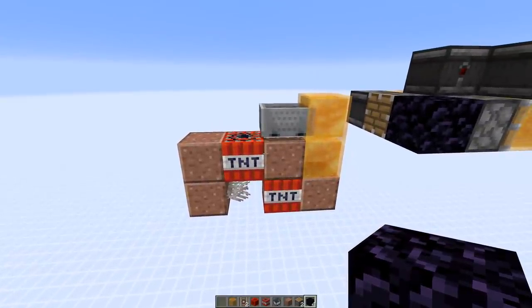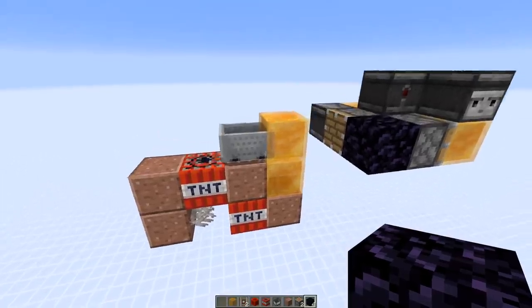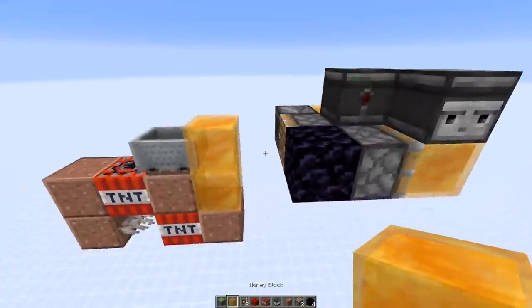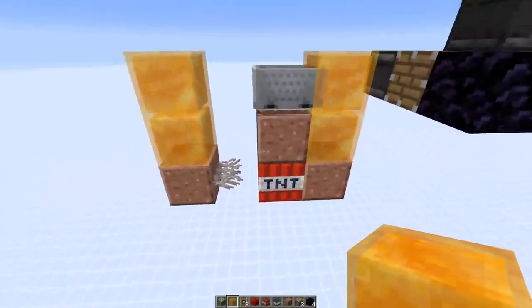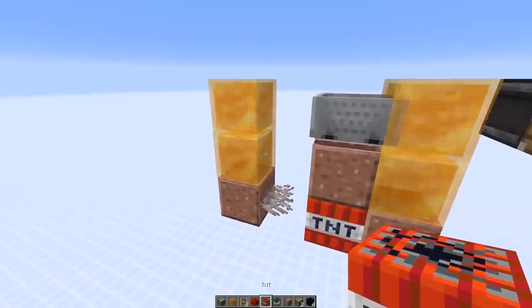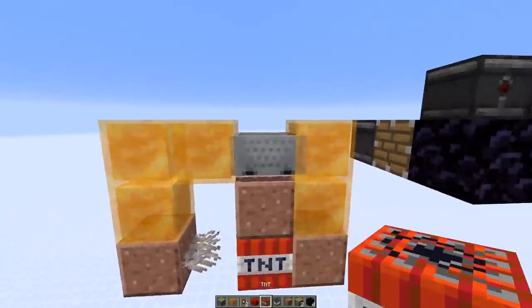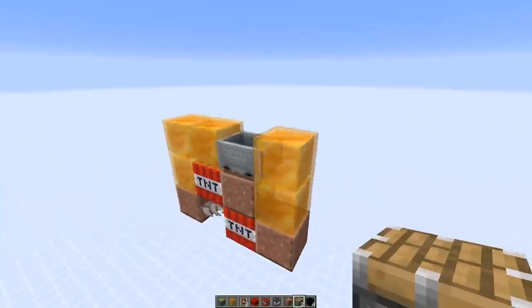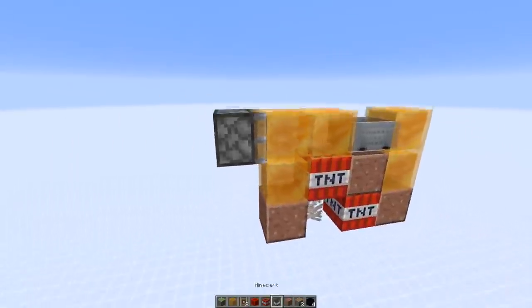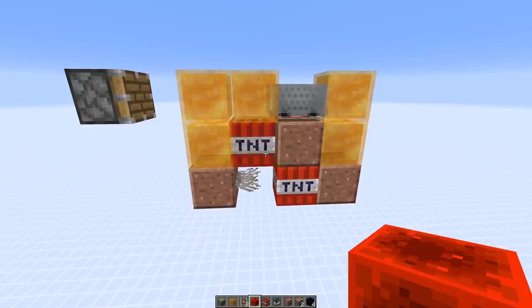Unfortunately, there's no real way to push this in the other direction without preventing it from blowing up. I can quickly build this up to show you. That's the problem. So we need slime blocks here. Then I can place the TNT block back. Actually, we need another honey block here so the minecart doesn't fall down. Get rid of that. So I can push it in that direction. But the TNT gets ignited, as you can see here.